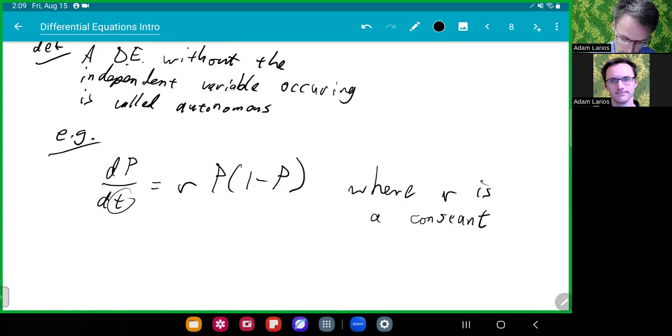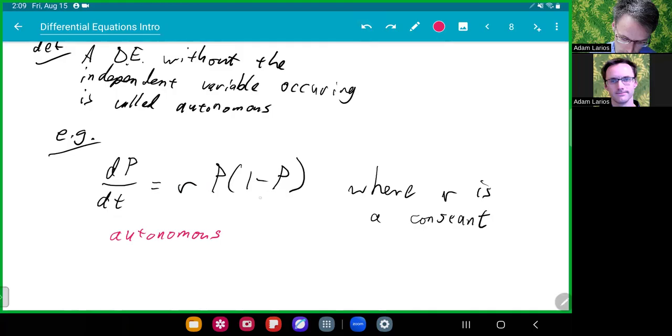Here we do see a t because we've written this out. I mean, we could have written this as p prime, but we chose to write it as dp dt. This one, well, should it be autonomous or not? The classification that we use here is that this is still autonomous, because the t is really only showing up as a derivative. Again, we could replace that by a p prime, and we would not see the independent variable showing up anywhere. Of course, if this r, which is a growth rate, was not a constant, but maybe was a function of t or something like this, this would be a non-autonomous equation.